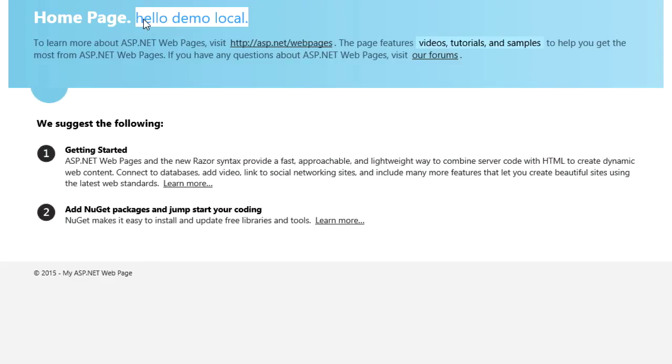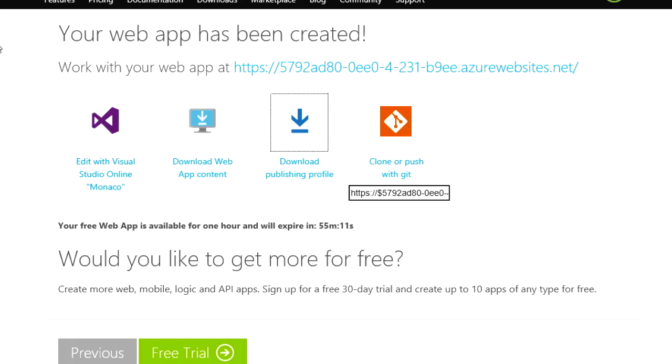What I've just shown you is the capability to publish a web app from Visual Studio directly into the cloud and to create a web app very quickly in order to experiment. The Try It Now page provides you with many templates that you can use to play and learn about web apps like PHP, Python, and Node. We hope you will give it a try.